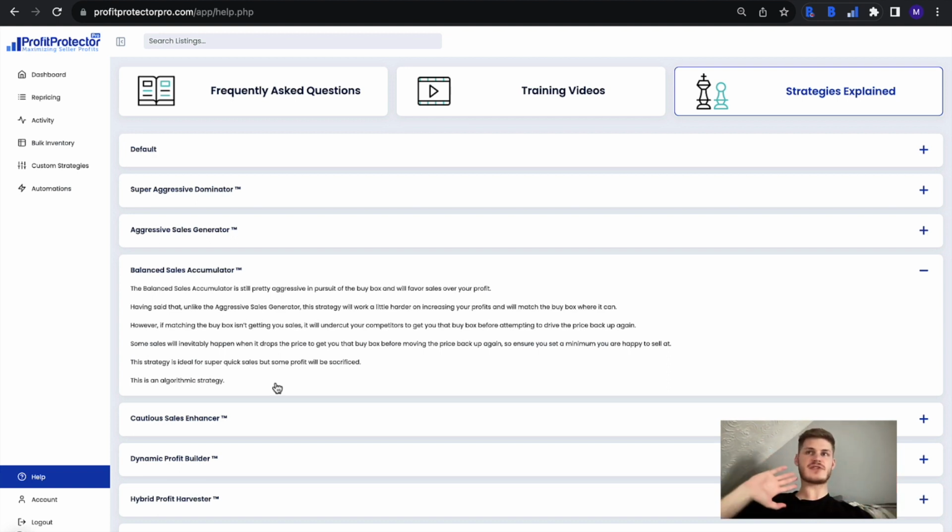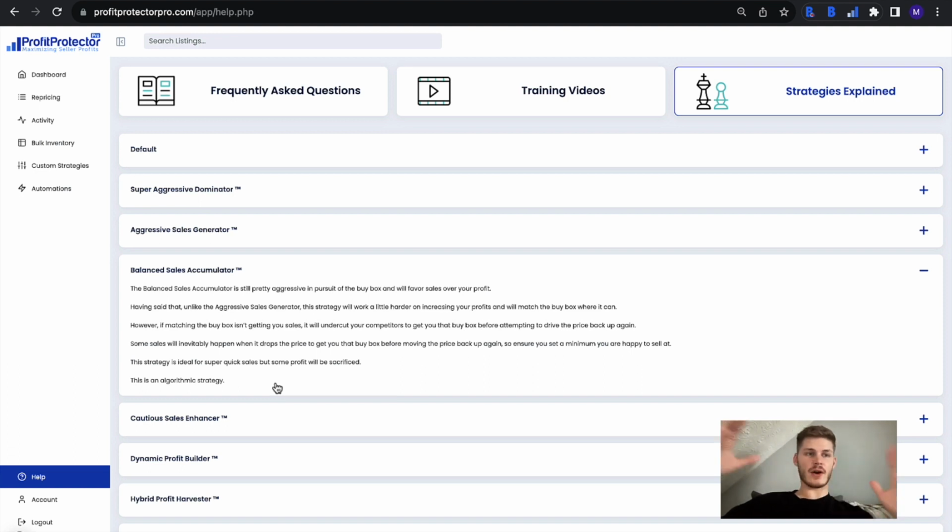So again, if you have a strategy set on a listing for something very, very simple, just match buy box, that's what you want it to do, it would do just that. But if you want Profit Protector Pro to work to move your price upwards, potentially making you sales at a higher price, if one approach isn't working the best, you want it to alternate slightly. If you want it to learn a bit more and tweak its approach to then reprice much more effectively to win the buy box, an algorithmic strategy is the one for you.